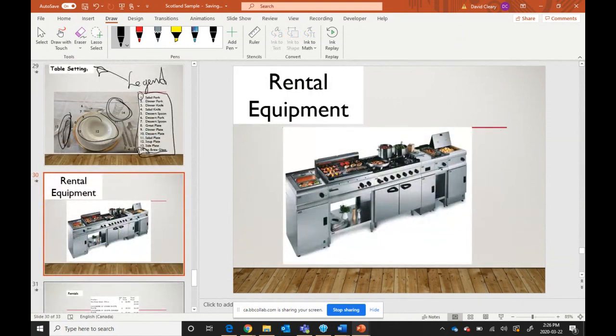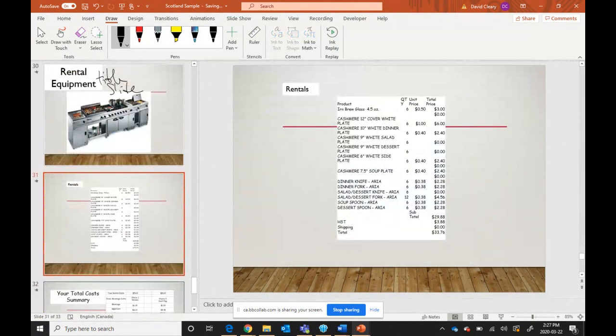Here's where he's showing his rental equipment needs. You'll also notice that he has a title slide, so this is good. He's indicated on this slide all of the rental equipment that he needs.